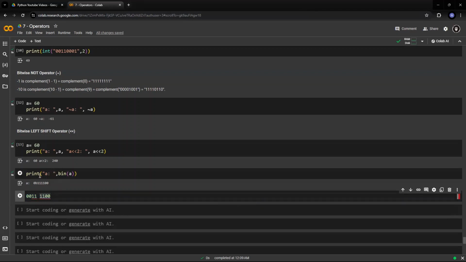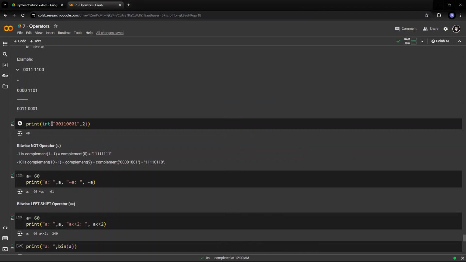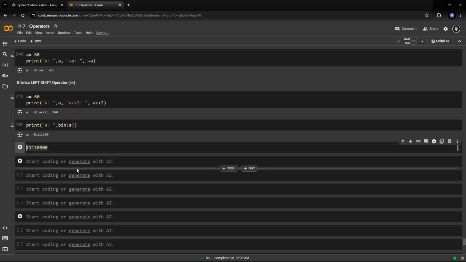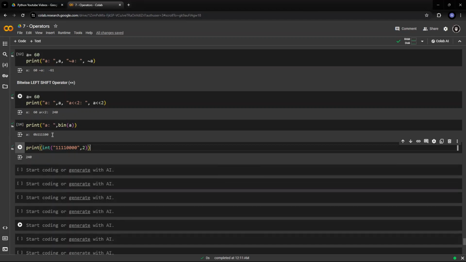But when I say shift left 2, it shifts its bits by 2 and adds 0, 0 at the end, so it becomes this value. Converting this value to int with base 2, it should give me 240. Sounds great.